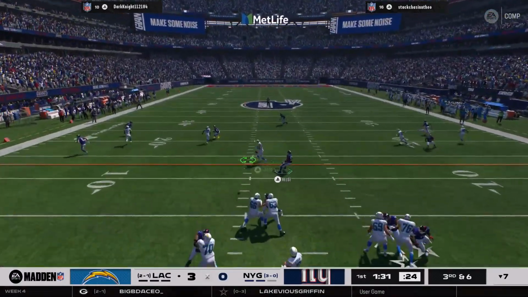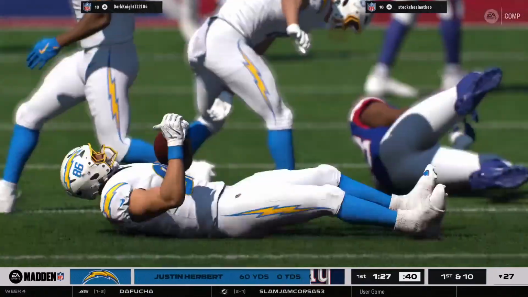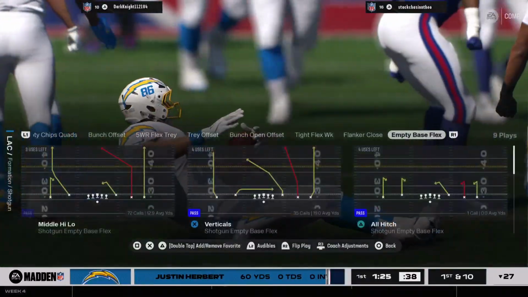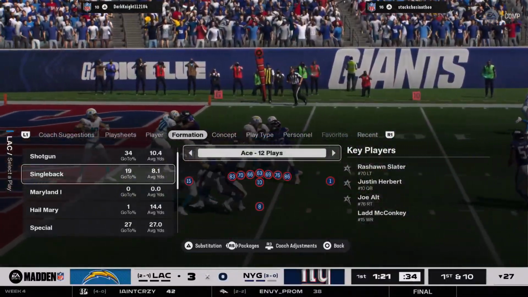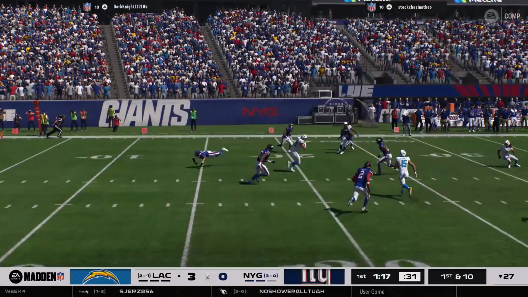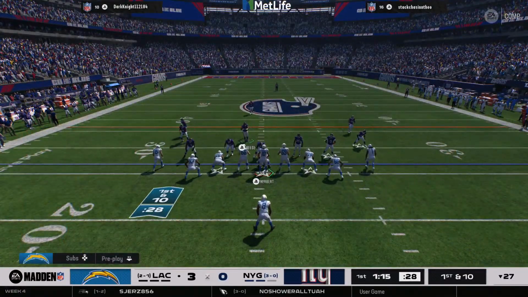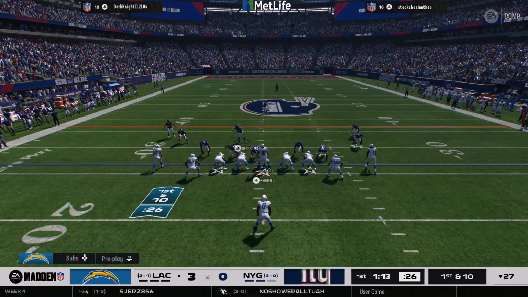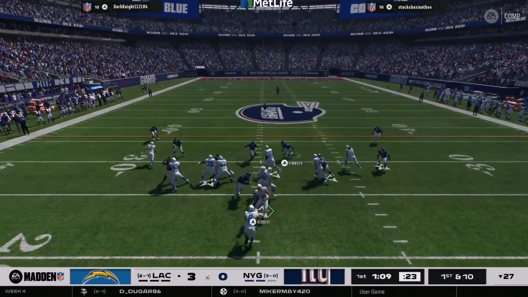Here's Herbert. Work in the middle of the field. He's got a man, complete. And he is going to have the Chargers first down as they're able to get the third down conversion. That's well executed there on third down. And I love the confidence that they had to let their tight end try and find some space in the middle of the field, right in their quarterback's line of vision. QBs love to make that easy throw, and they hooked up there for a first down.